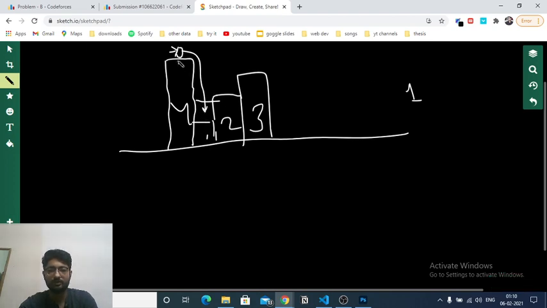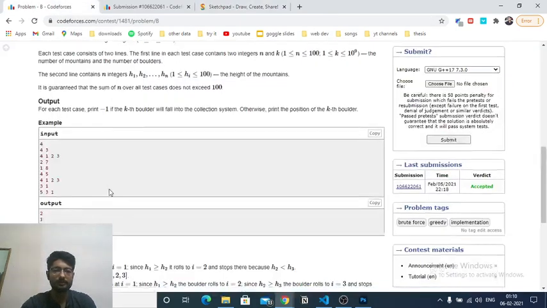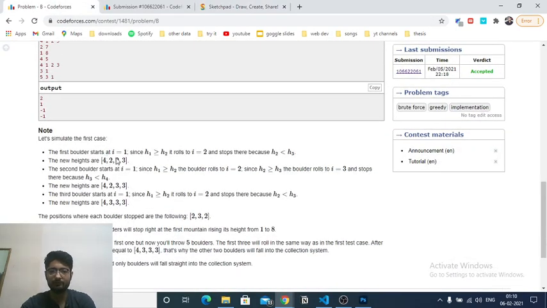Because it will fall into this part, and the height of this is 4, this is 2, and this is 1, this is smaller, so as you can see, it will get stuck in these two parts, and thus the height of this part will become equal to 2, because it is 1 and 1. And that's what we are explaining here. So it will become 4 2 2 3.